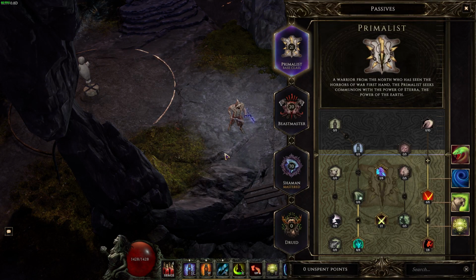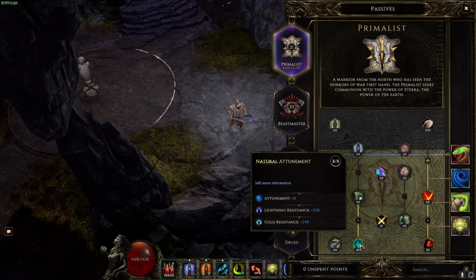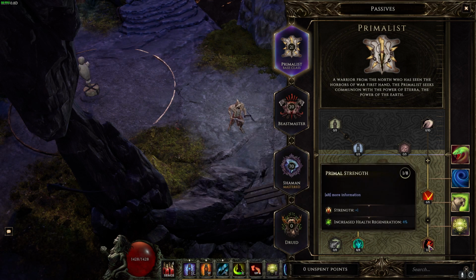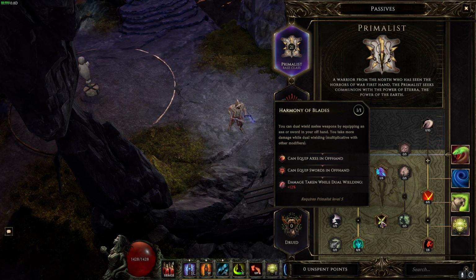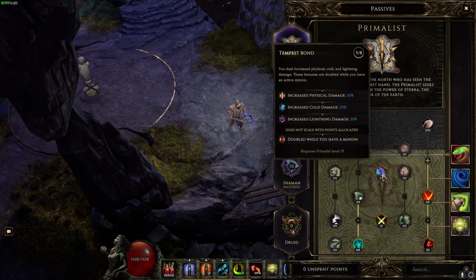For passives, the first 21 points that you're going to put into the Primalist base class, with 8 points into Natural Attunement, 1 point into Primal Strength, 1 point into Harmony of Blades, 6 points into Survival of the Pack, and 5 points into Tempest Bond.